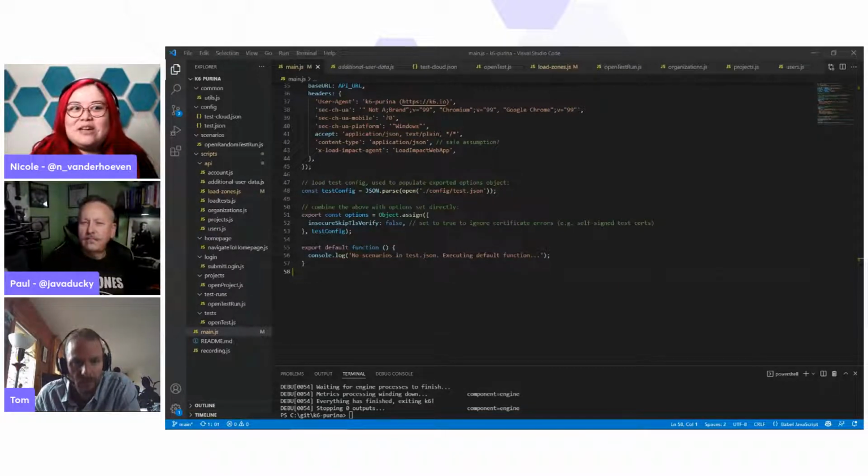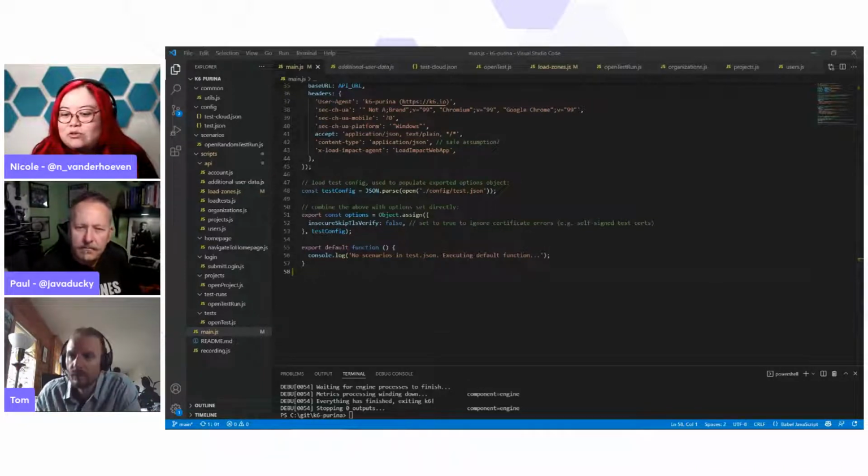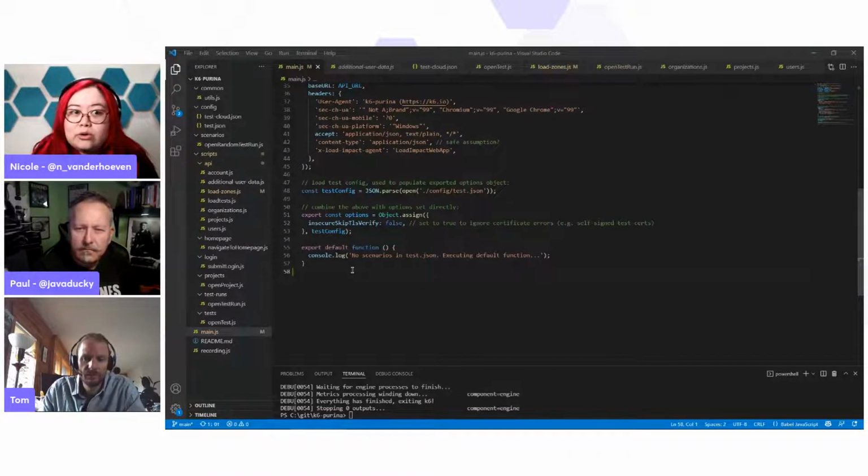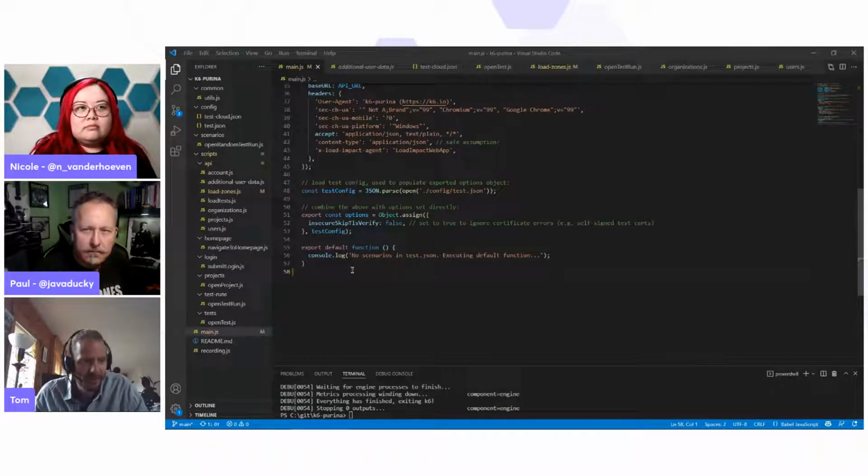Sometimes you get requests to resources that no longer exist, and you get 404s that nobody really pays attention to or notices until it comes back and fails a script because it returned a 404. But that's the sort of thing that you will miss if you're only testing the expected endpoints. Yeah, I've seen it happen a few times, and that's why I'm always keeping an eye on what actually happens in the browser.